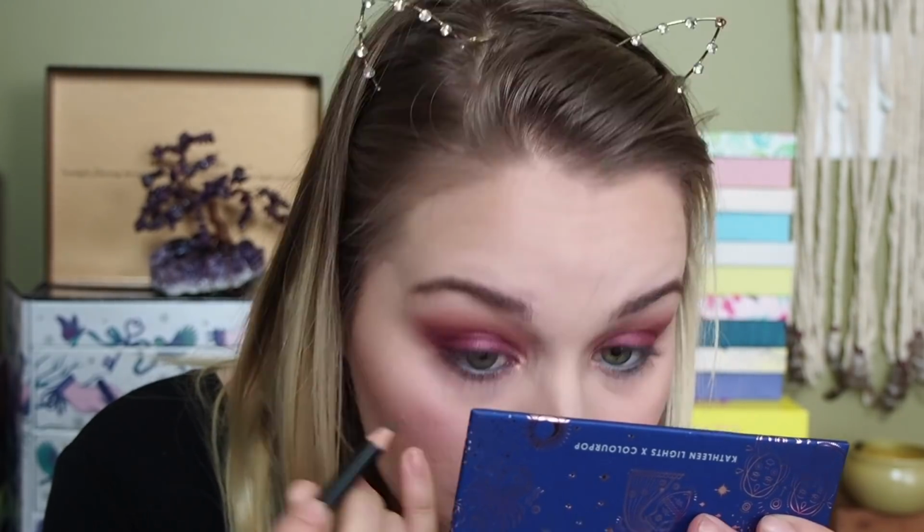Oh yeah, hers is much darker than mine. I might take a little bit of black and mix it in with the blue to get a darker shade of blue like hers is. Okay, so I found this charcoal colored pencil, and I'm gonna put that on the waterline as well to mix the charcoal and that blue to try to get a darker blue that matches hers a little bit more. Alright, well, that helped a little bit.